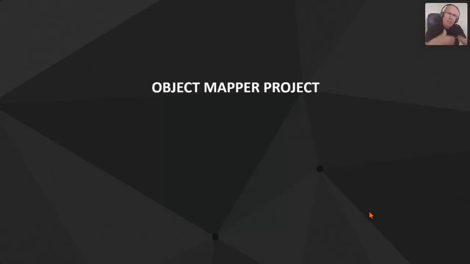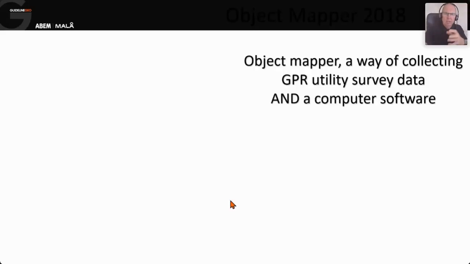So just taking a step back slightly from the software and actually looking at the project itself, the Object Mapper project. So we need to look at what that is and how we do things. And this is one of the slight stumbling blocks around operating the system: sometimes people don't quite understand or grasp the idea of how we're collecting the data. So I'm going to run through that with you a little bit. So a little bit of a training course, to be honest, just to start off with.